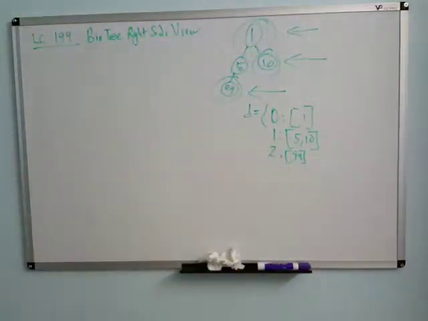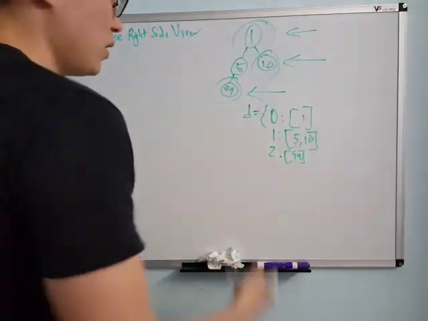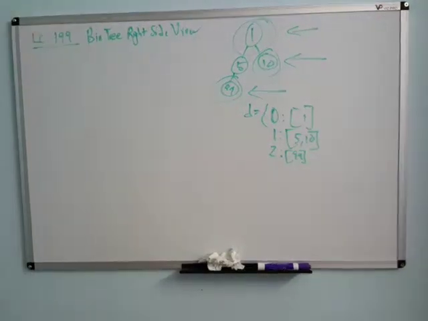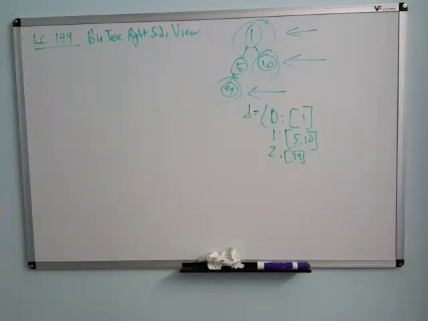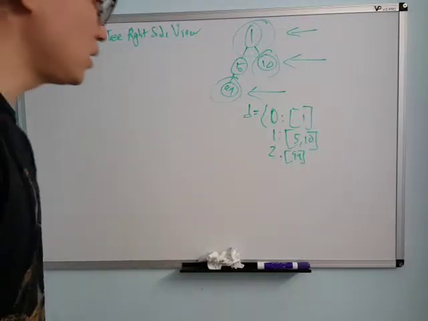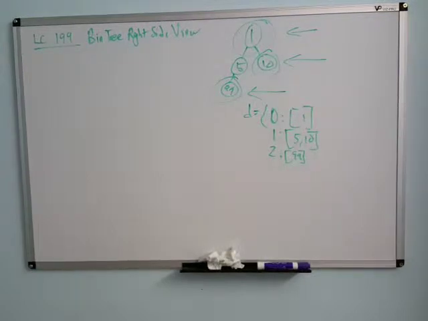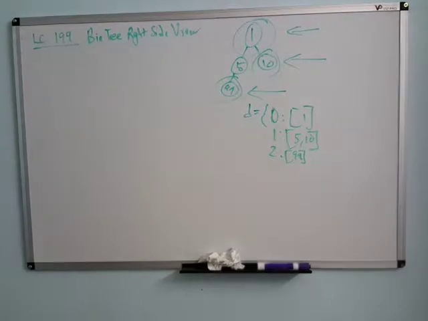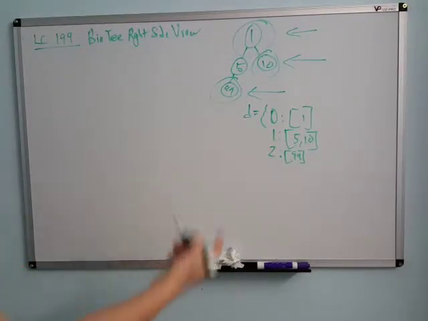So if we have this array, we can literally just iterate through our values and then get the last element and then populate a results array. And then this is actually a lot faster than most of the Python solutions that I've seen. So this is what I was going with. So let's go with this solution. So this is a recursive solution where we're keeping track of the depth.